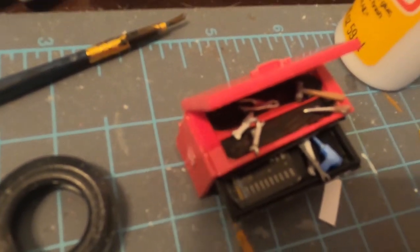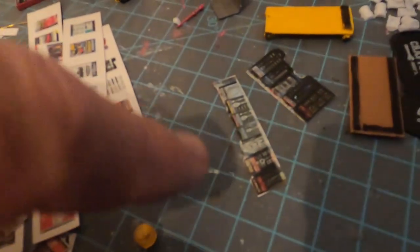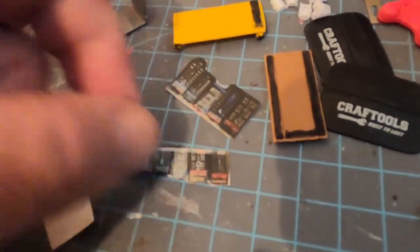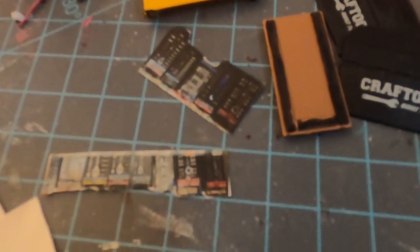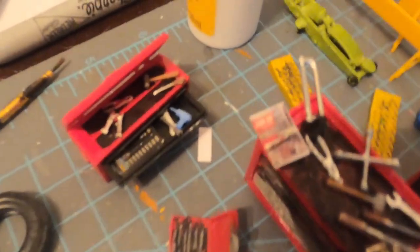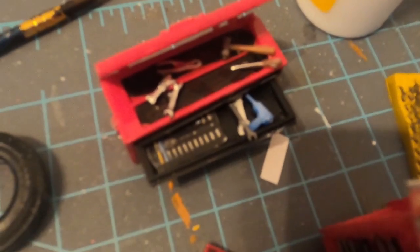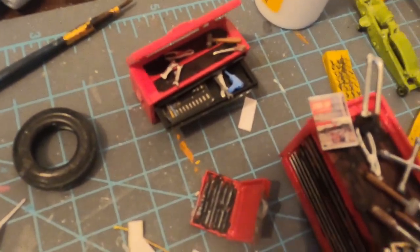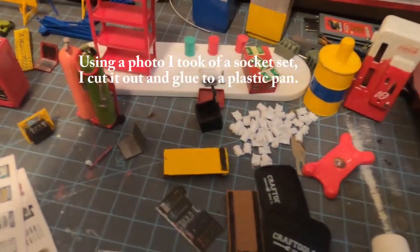If you look in there, you'll see it looks like there's a socket set in there. I actually took pictures of socket sets when I went up to O'Reilly's and to Walmart, and then I shrunk them down in Photoshop, and then I can cut them out and make them look like they're socket sets inside little tool chests. Anyway, so we're just moving along.